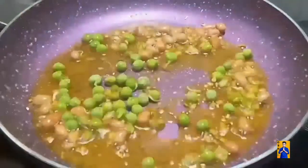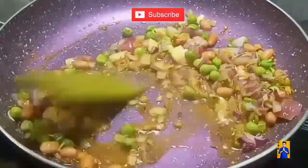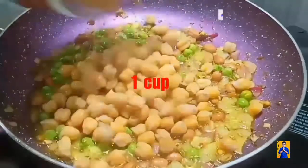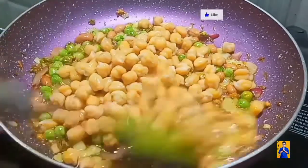now add green peas, finely chopped onions and give a good mix. Now add soaked and boiled 1 cup of chickpeas into this. Stir it once.